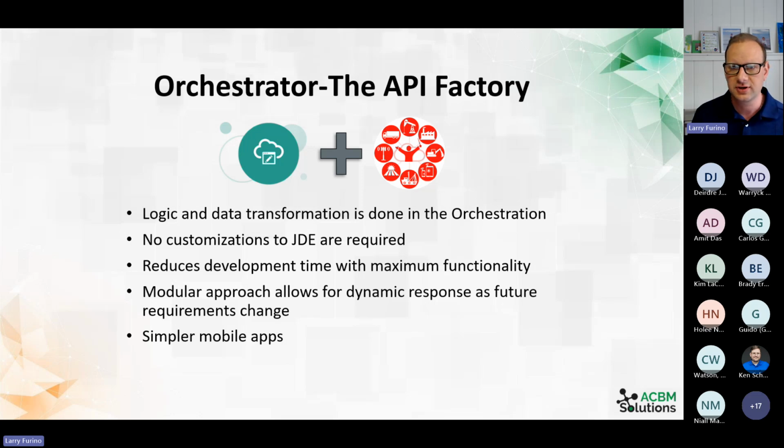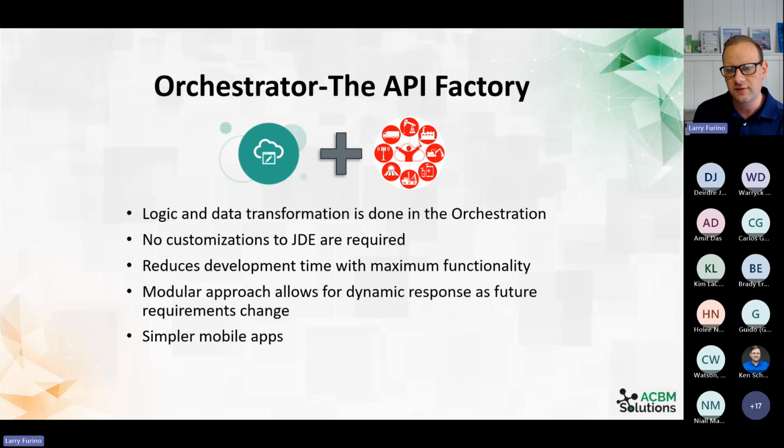One is Orchestrator and one is the Visual Builder Cloud Service. So the idea is that you build your mobile app front ends in Oracle's Visual Builder Cloud Service, and then you build all your data transformation and logic inside the orchestration, and then those two just talk to each other via REST requests.